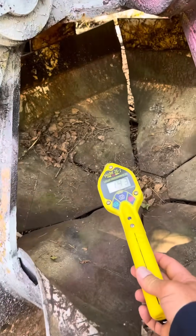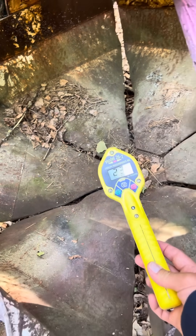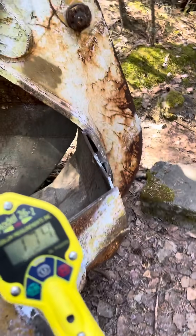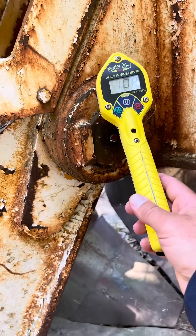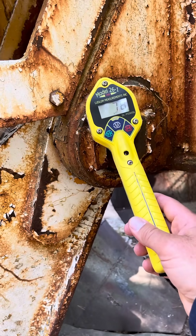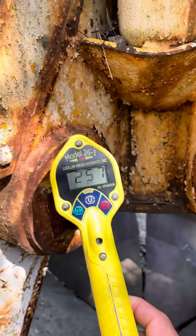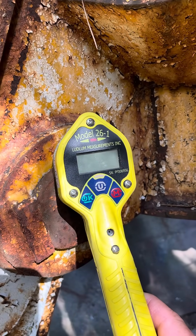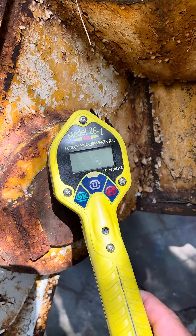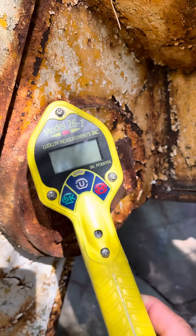Obviously if we get into where a lot of that debris was that was being cleaned up, you can hear this thing really singing. There's a real hot spot over here on one of the backsides of this thing — when they were using this, debris would have probably collected on any of the different horizontal surfaces. You can hear this thing really singing, and we're able to just completely max the detector out where it just over-ranges — it can't even measure high enough.